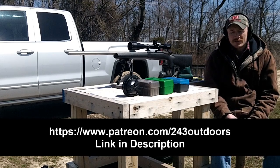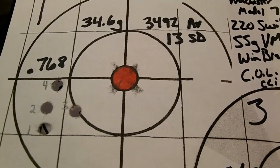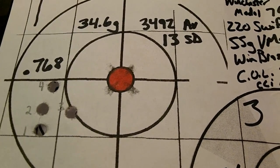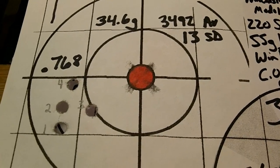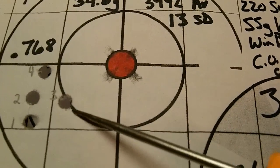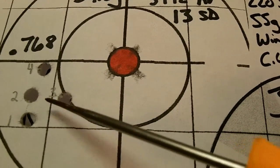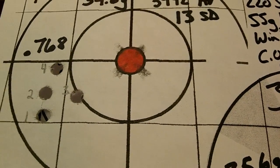So let's take a look at this target. All right, let's go over what we did today. Shooting Varget, 34.6 grains. We had a 34.92 average velocity and a standard deviation of 13. I reviewed all the camera footage and have our shot order of 1, 2, 3, and 4 for just over 3/4 of an inch of a group. So that's a pretty good group.